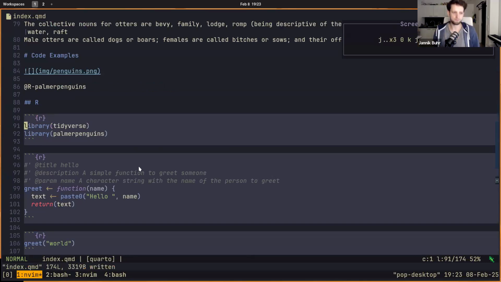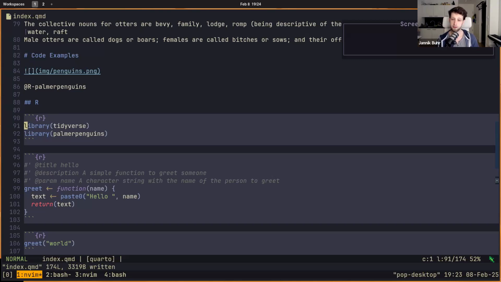But how can we work with code? Now, out of the box, Vim gives you text editing capabilities, and these are very, very powerful. But of course, in order to be really productive, you also want something like a language server that you can talk to and that gives you information about your code.